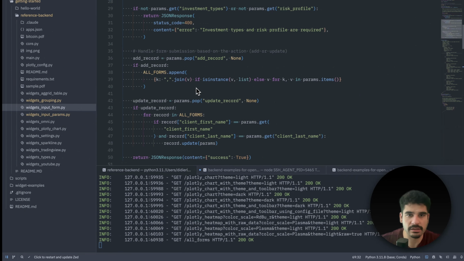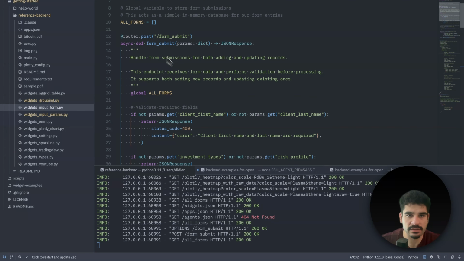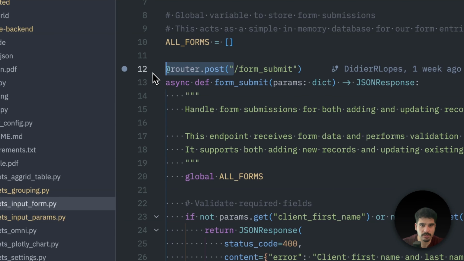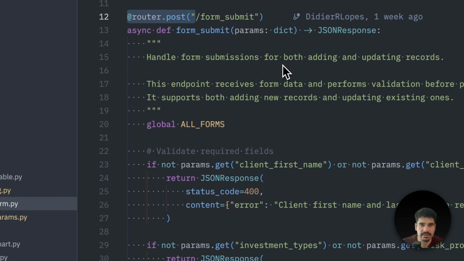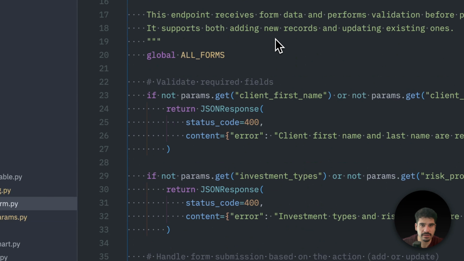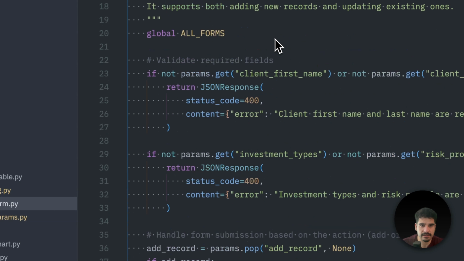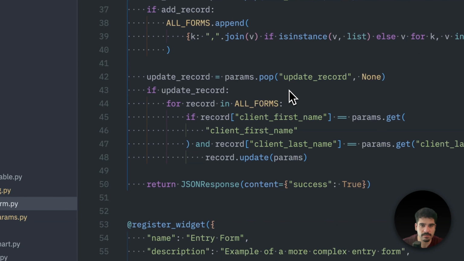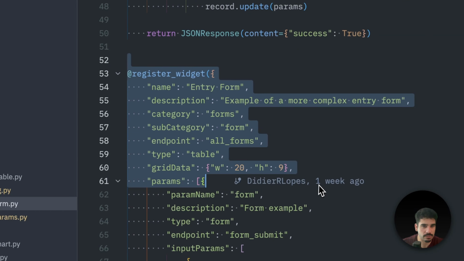parameters. In terms of configuration, it looks something like this. So as you can see here is the post, not a get. And then basically we have a dictionary as the parameters, and here's actually what is submitted, the form submit. But then this is the entry form widget.